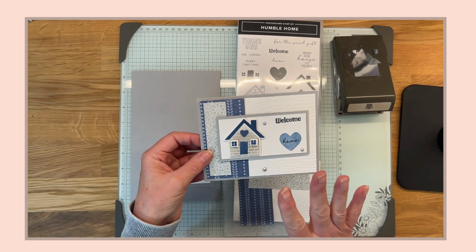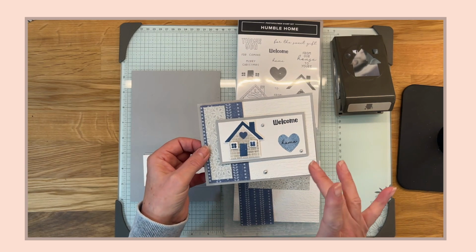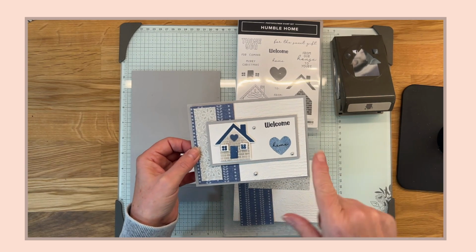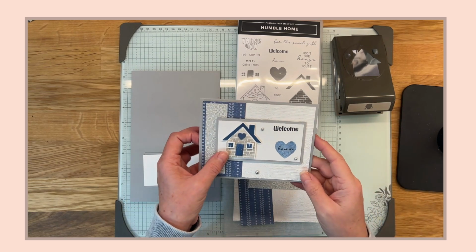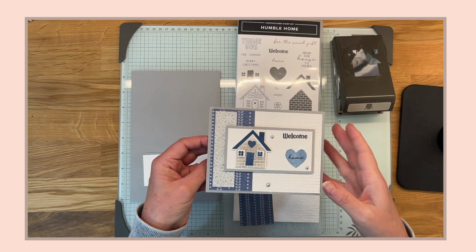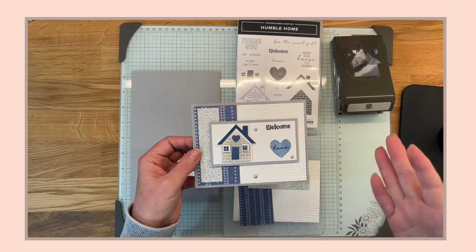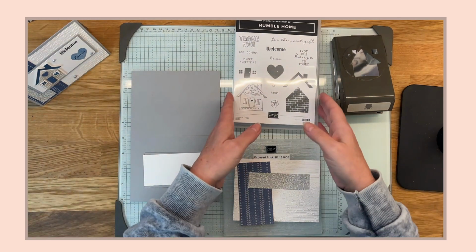As you guys know, I featured the Humble Home for my card class. I think it was last week, because the videos I'm doing this week are going to be coming out next week. But I do like to show you multiple ways that you can use that stamp set, to give you multiple ideas for different card designs is what I'm trying to say.